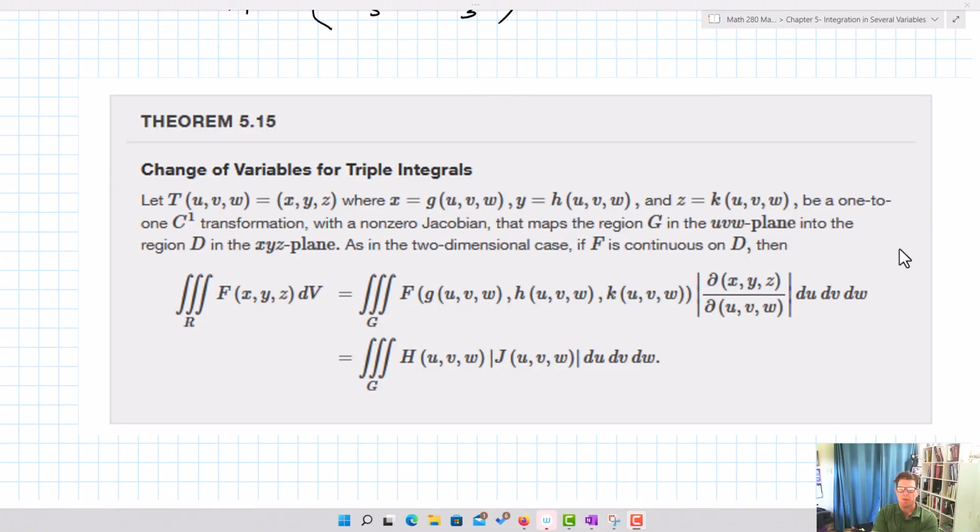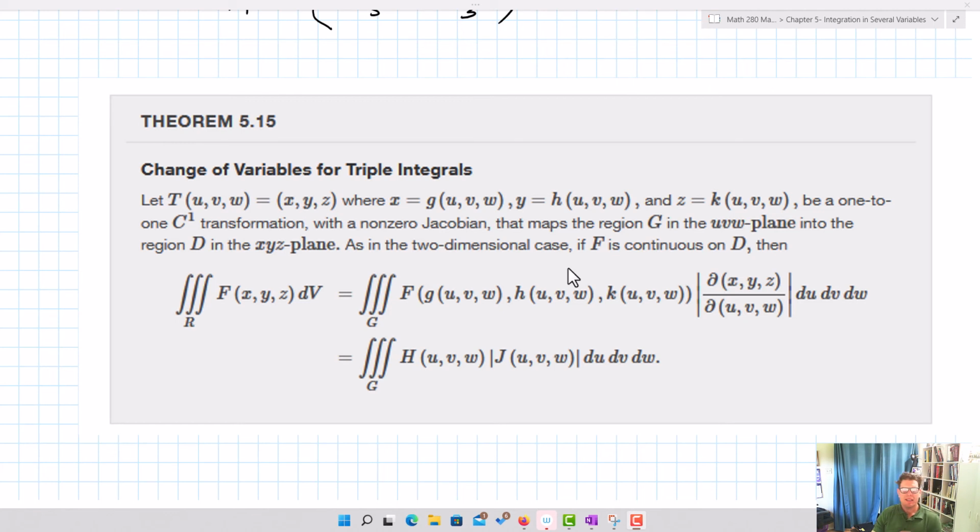We've got a change of variables now. We're going to do this for triple integrals, and essentially it's going to be the same process. It's a little bit more involved, but conceptually it's the exact same process. We're going to construct a set of equations that will represent our change of variable. Then we'll calculate our Jacobian, and that will constitute the setup for our integral, our triple integral.